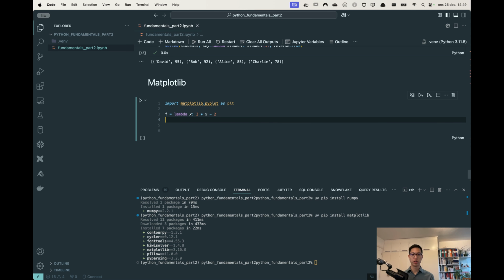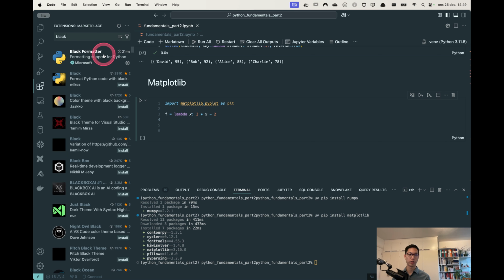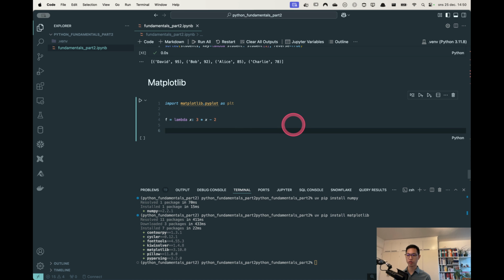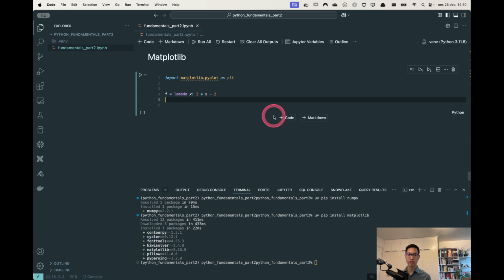One thing I do for auto formatting is we need to install an extension called Black Formatter. This one you need to install. So after you install it, you can run it using Shift-Alt-F. So for example, if I do this, Shift-Alt-F will help me auto-format it, right? So Black is a really good auto-formatter for Python. So do install it and do Alt-Shift-F quite frequently in order to get the code formatted for you. Okay, that was a small note.